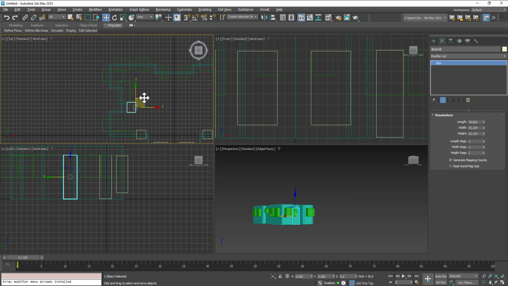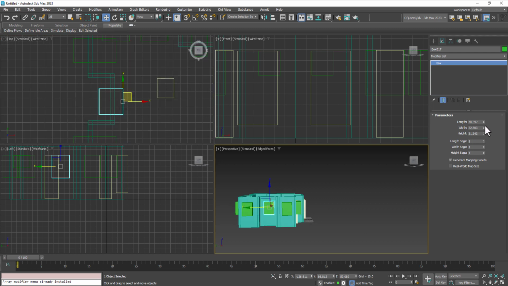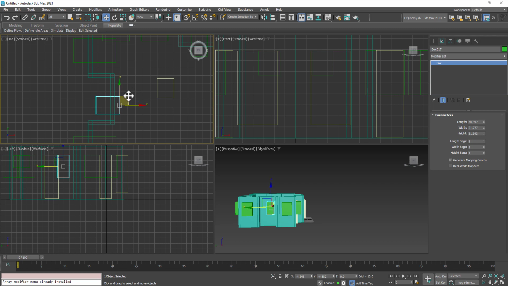And must be small, too small. Yes. Here. Maybe small.